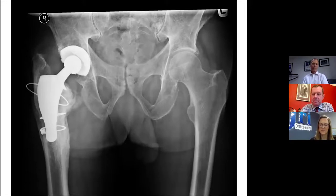I mean, I've used the Evo on a couple of cases in revisions where the proximal bone was good, and that proximal loading is nice. But you need to be pretty experienced with the stem, because you kind of know what the limitations are. It's not something you want to just do off the bat if you haven't been using it quite a bit, I would say. Yeah, I'd agree with that. And I don't have numbers, I'm afraid, for my revisions using the evolution, but I must have more than 20, and I've had no failures of those revisions yet.